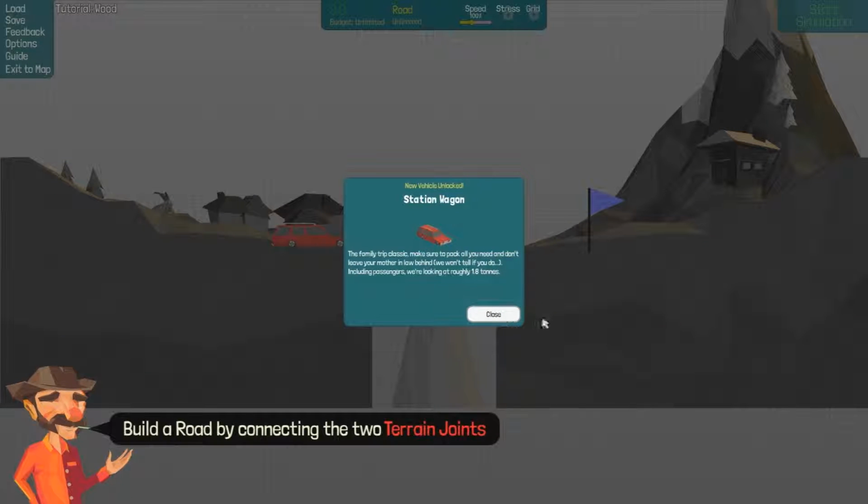Right, station wagon. The family trip classic. Make sure to pack all you need and don't leave your mother-in-law behind. We won't tell if you do. Including passengers, we're looking at roughly 1.8 tons.